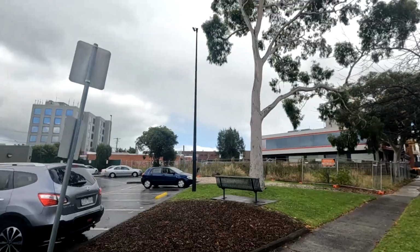Alright, fun fact, that vacant block of land, that was where I probably spent my most dodgiest day as a carpenter. It was about 3 years ago. It was actually a boarded up, well, at the time it wasn't a boarded up, there was just an old abandoned house there, and we had to go and board it up before it got demoed to look like it is now. I think there's a few plans getting put in place to build a big apartment block there.